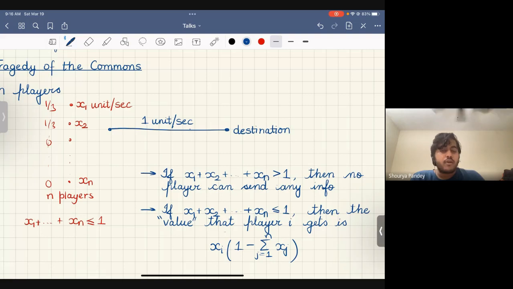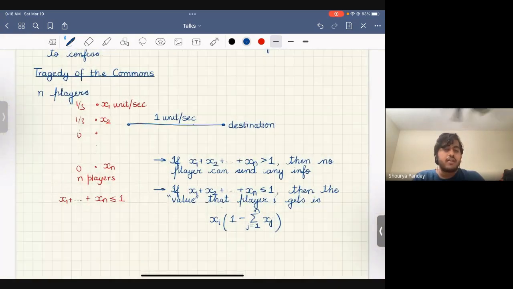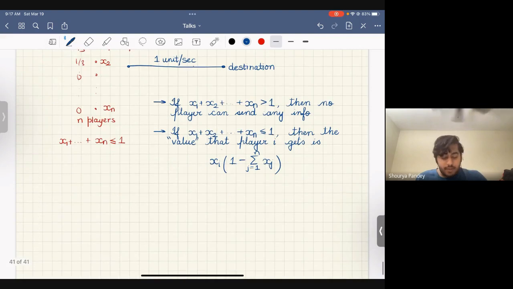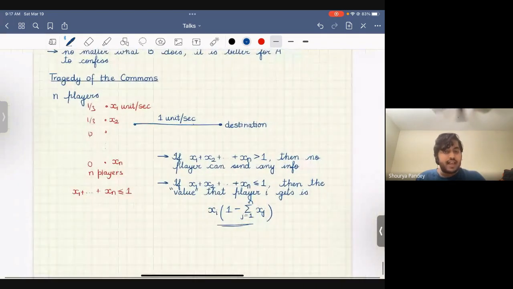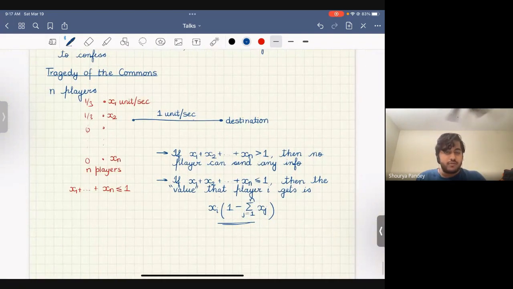So just think about it. Forget the whole setting, just think about it as this: you have n players and each of them has to choose a number from between 0 and 1, reals, right? And if the sum of these reals is more than 1, then nobody gets anything, and if the sum is less than or equal to 1, then player i wins this amount, right? So this is like a winning of the player. Maybe that setting is easier to see.